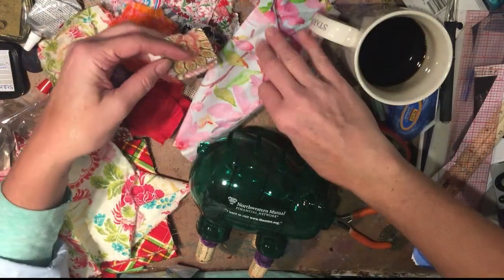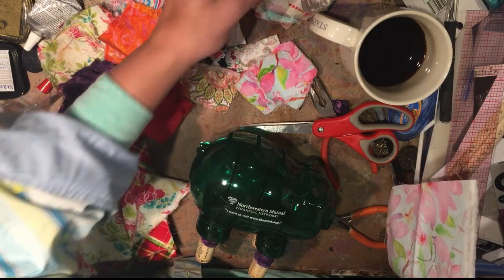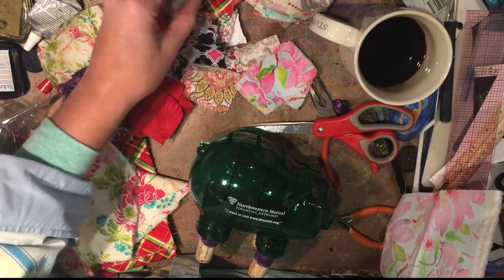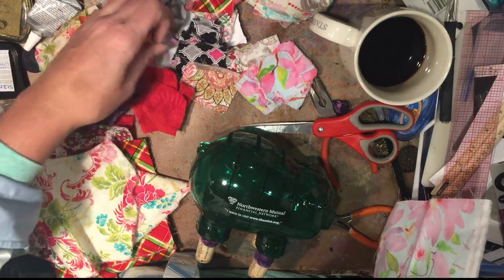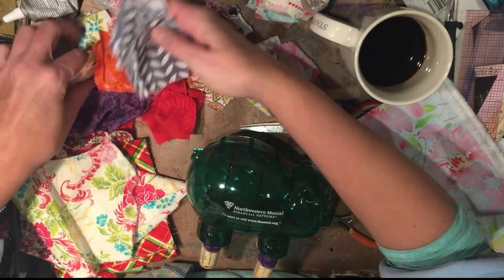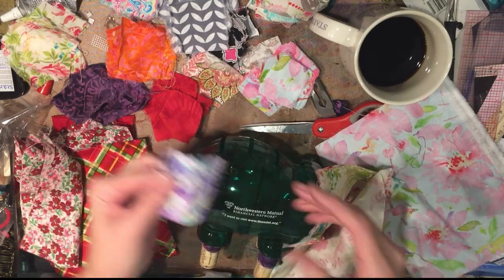It's got quite a few pieces of that, and a few pieces of that. This guy here. And we got this guy there. A piece of paper that didn't get back into the right spot, of course. Some grays and some blacks. We're not going to use a lot of gray. Yeah, no, not going to do that. All right, we got plenty of pieces of that. Enough of that. Get rid of those.